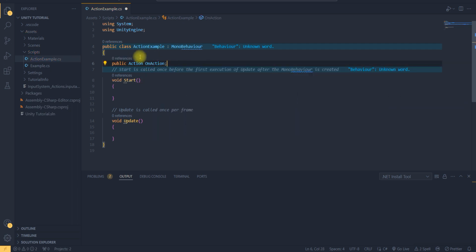Now, what this means is that, as I've told you earlier, the action delegate is a kind of delegate that is going to allow only those functions to be subscribed to it which have a return type of void and can or cannot have a parameter.